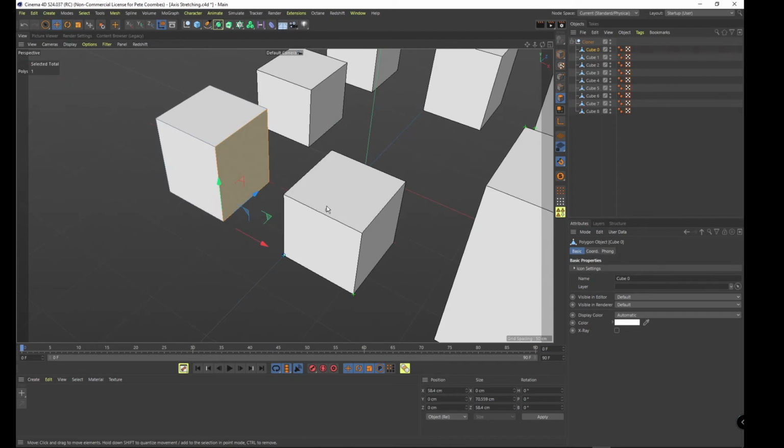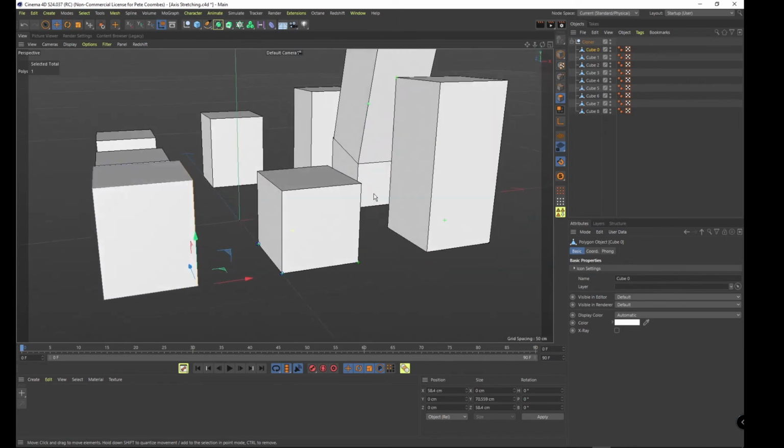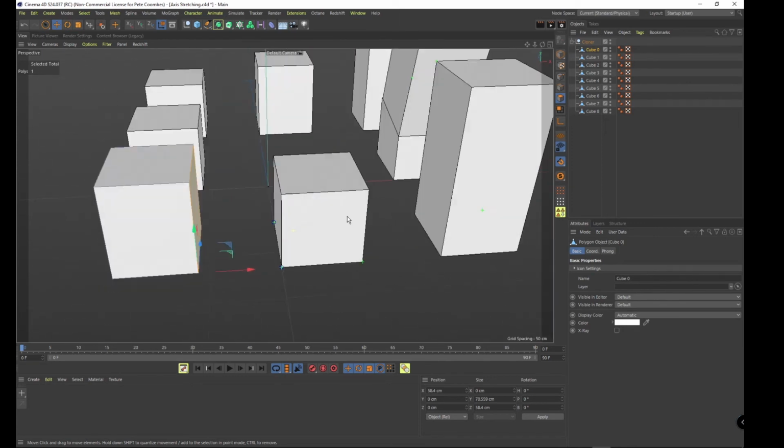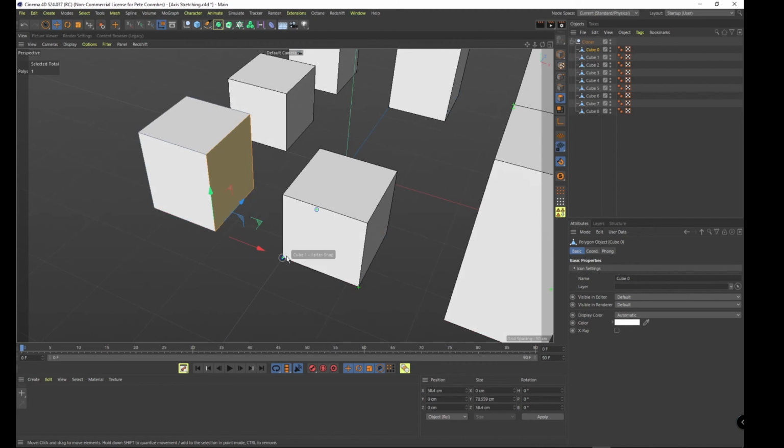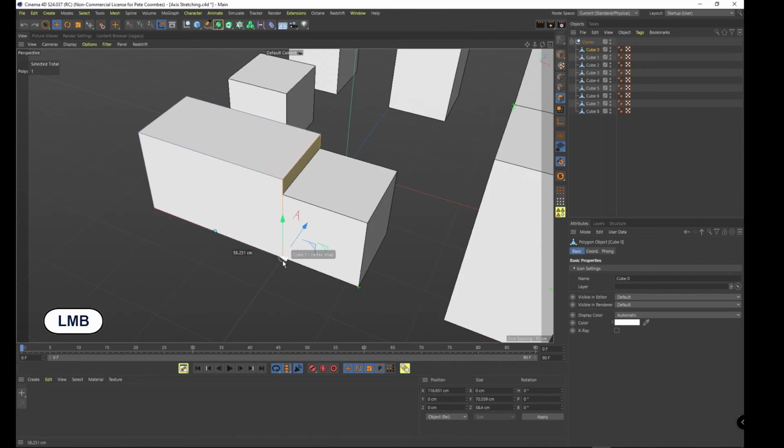Obviously if this was all one mesh, this wouldn't be a problem, we could just bridge things, but when it's with different geometries, then you can't bridge between them, so you want to just move this to exactly in line with it. So we can again control or command and right click, so then it's a stretchy axis, take it back to that point and then click and drag up to where we want it, and that's it moved.